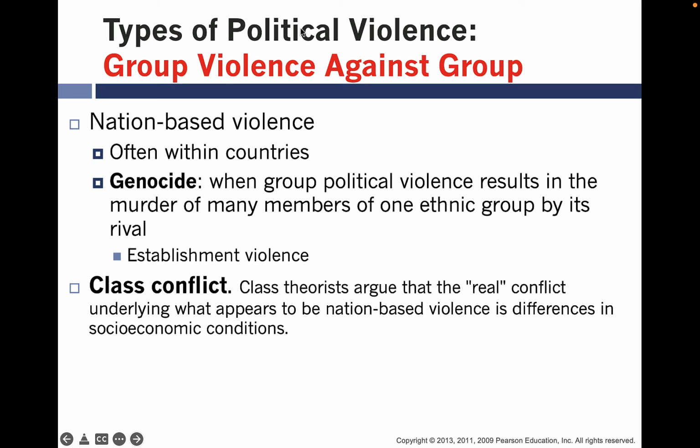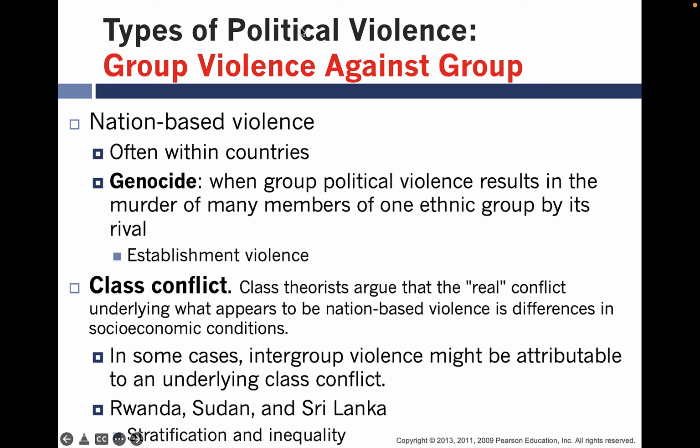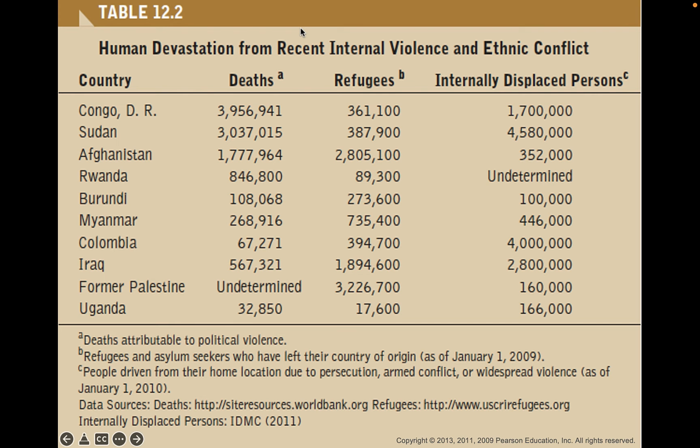There's also class conflict. Socioeconomic conditions might be attributed to class conflict. What was it? The whole eat the rich or tax the rich or whatever. And I don't even think we need to go outside of our country to take a look where we do have conflicts. While they might not necessarily be violent, we do have kind of conflicts against classes here in the United States. In other countries, it might be a little bit more violent, but here, more of a war of words than anything else.